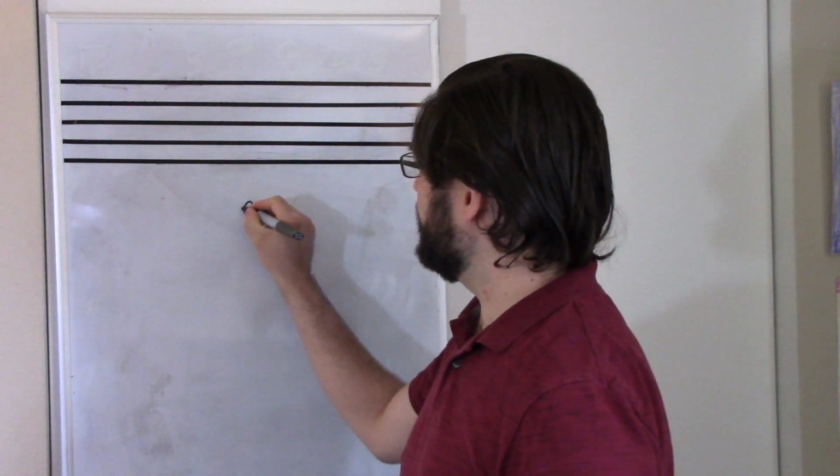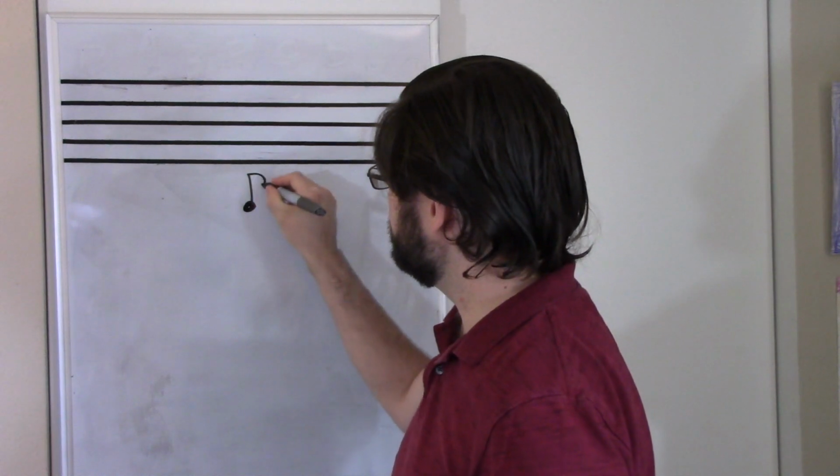Going to be talking about eighth rests and eighth notes. So the big thing that you have to remember is that an eighth note receives half of a beat in your 2/4, 3/4, and 4/4 times. So an eighth rest would also receive half of a beat. So when we look at this, we have an eighth note.